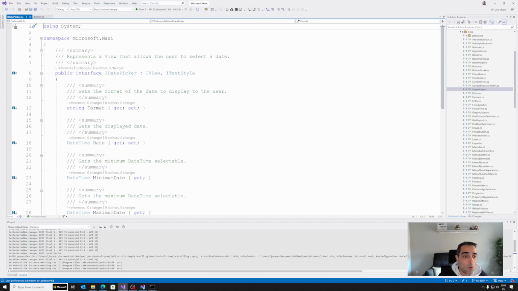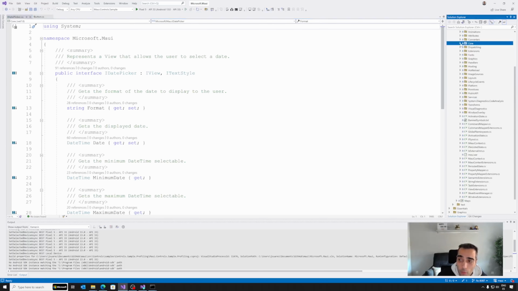These interfaces only change between big .NET versions, .NET 7, .NET 8, for example. In case, for example, a new property is added to the date picker. If nothing changes in the control definition, you will not modify anything inside this core folder.